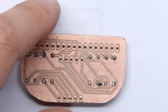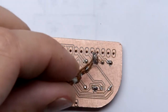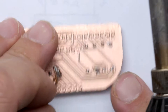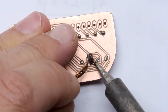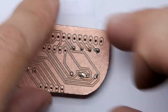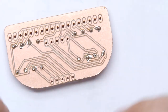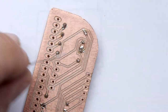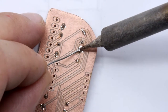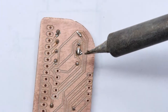Yeah, that's not working out. So you've got options here. If you've got some solder braid handy, you could try that. And do I have some handy? Yes, I actually do. So let's try the old solder braid trick, because it's pretty much the easiest way for this kind of thing, and you'll probably have some at home. There you go. It's still pretty good. So now we just have to reapply solder to that one, because we were so good at sucking it up, we sucked up all the solder. Oh, and I bridged it the other way.